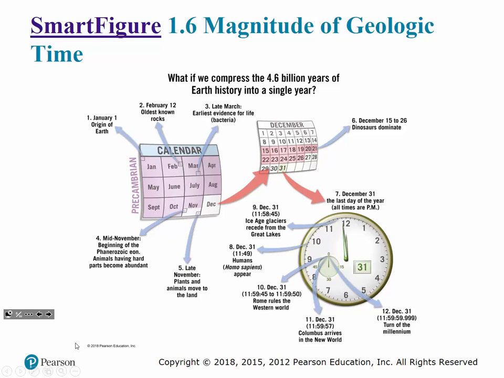By 11:59:45 to 11:59:50, okay, Rome will be ruling the Western world. Okay, by 11:59:57, Columbus arrives in the New World. So you can see things that we think, like I said, last a long time, are a very short span in the whole history of things. And really, in that sense, time is relative. If you're looking at the whole expanse of time, it is definitely relative.